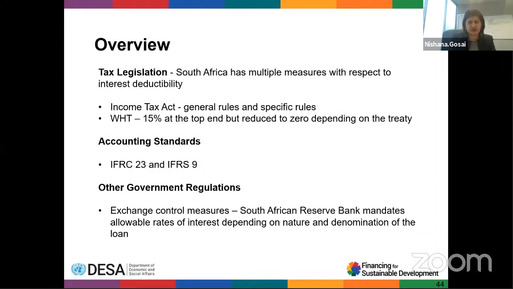You've got your accounting standards, which I think a lot of people tend to forget. You've got IFRIC 23, a relatively new standard, where auditors will take a very hard line and a very conservative view. And if they feel that interest deductibility is at risk, you've got to make an IFRIC 23 provision or disclosure. And then you've got IFRS 9, which deals extensively with intercompany borrowings and resultant expected credit losses.